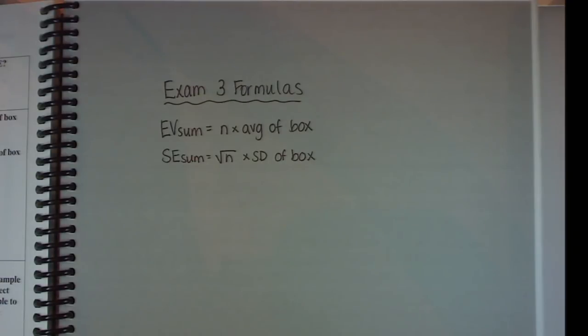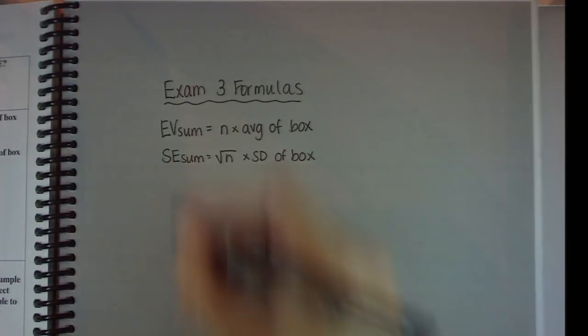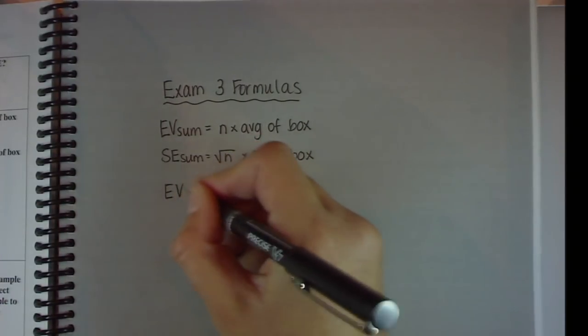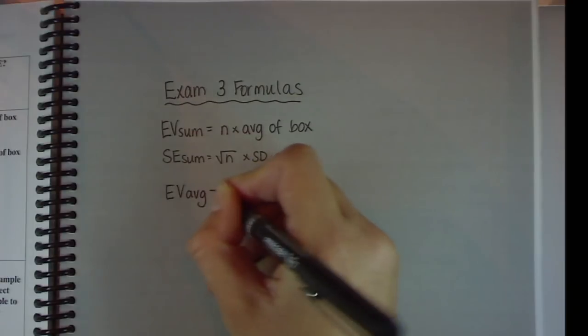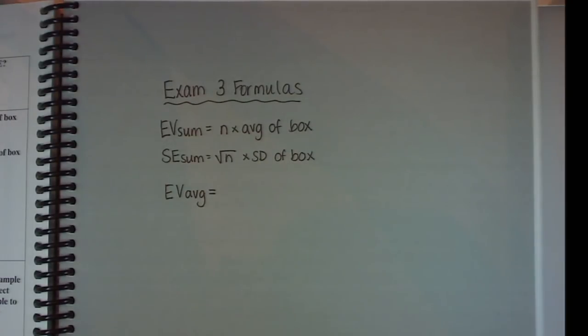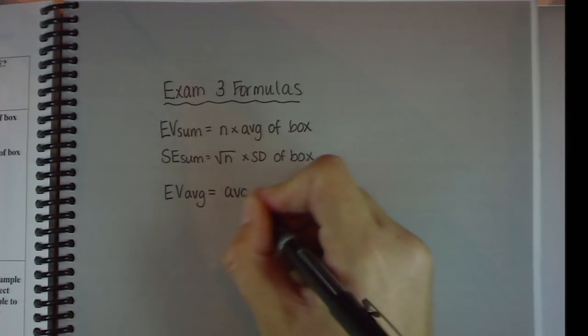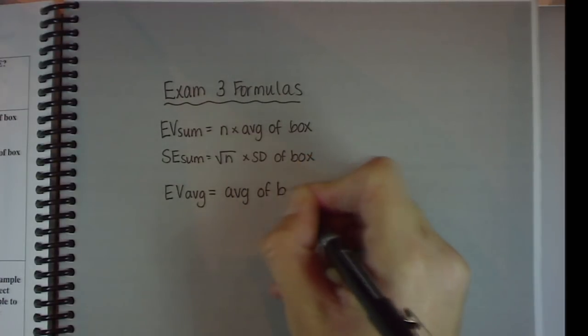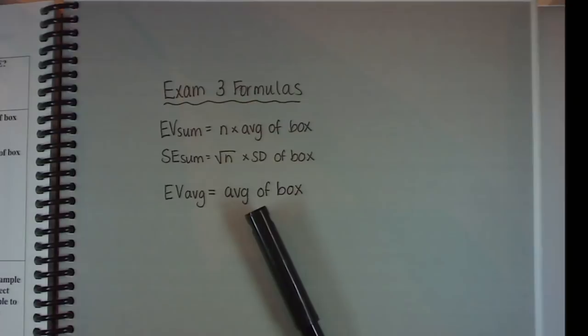And then the next thing we talked about were averages and percents. And these weren't as complex. We said the expected value of the average, what would I expect the average of the number of tickets? If I draw n times out of a box and calculate the average of my tickets, what do I expect? Well, that's just the average of the box. So the expected value of the average is just the average.